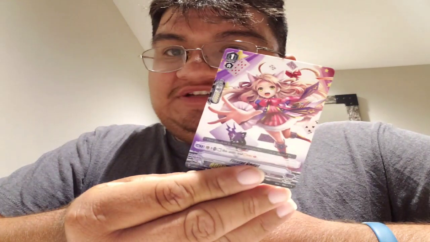Fluster Cadet. Act Rearguard skill. Rest this unit and soul charge 1. Not bad. She looks adorable. Steel Dragon Sukoka Zapper. Murakumo, all vanilla. No skills are out.